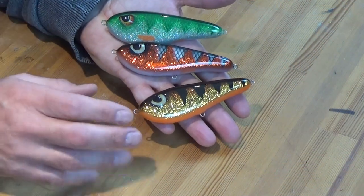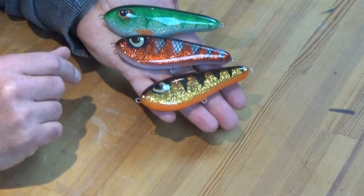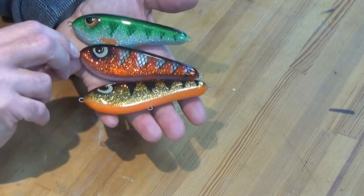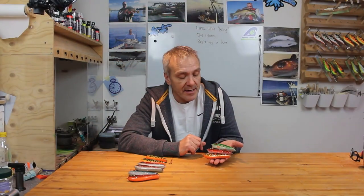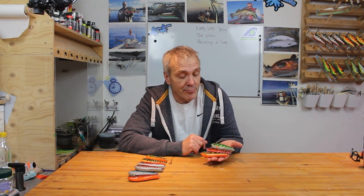The three lures you saw me paint in the movie have now had some eyes attached to them, and I've given them three layers of epoxy. And here you see the result. I must say, I'm very satisfied with the outcome. Both the patterns that I figured out and the effect of the flakes really is very nice, I think. Very blingy, and I'm certain that on some days this is just what you need to get those extra fish.